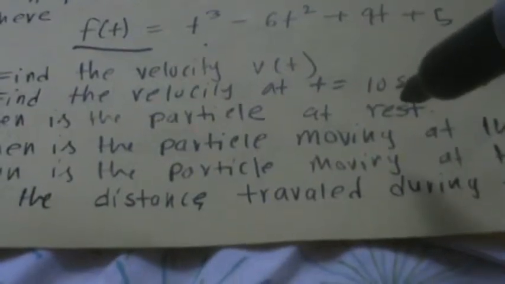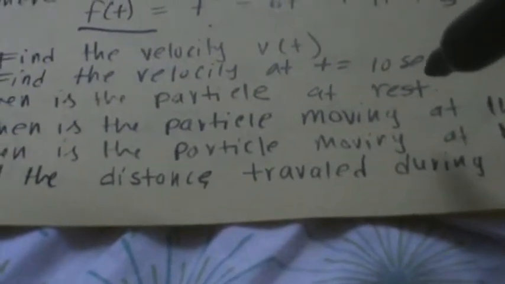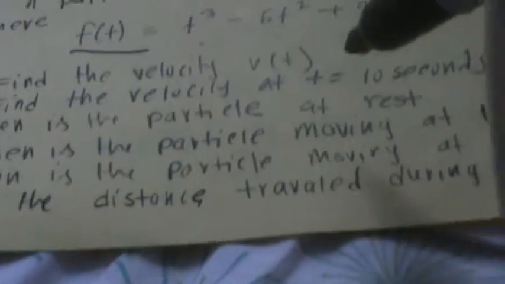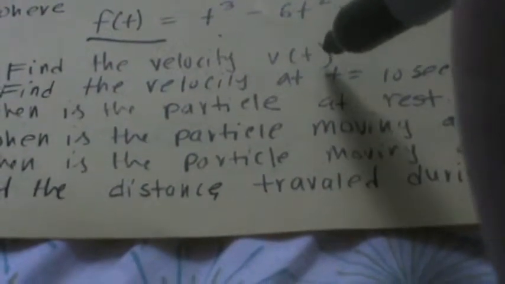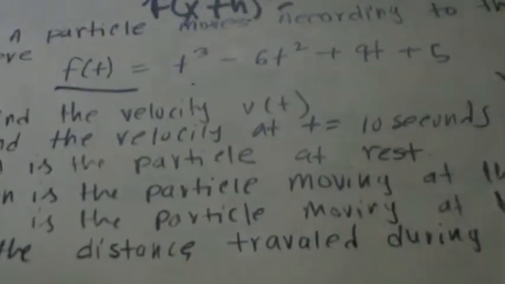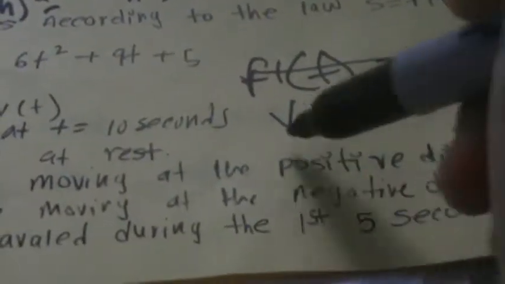When is the particle at rest? Alright, particle at rest meaning you're not moving, meaning your velocity is 0. So you got to set your v of t equal to 0. After you find f prime of t, meaning your derivative, set f prime of t equal to 0, not t equal to 0. The function equals the velocity. Let's just say velocity. Substitute velocity with 0, and velocity is obviously going to be the derivative of that. So set the velocity function equal to 0. Once you set the velocity function equal to 0, you can solve for t. I hope you know how to find the velocity function out of it, because I said you have to take the derivative.